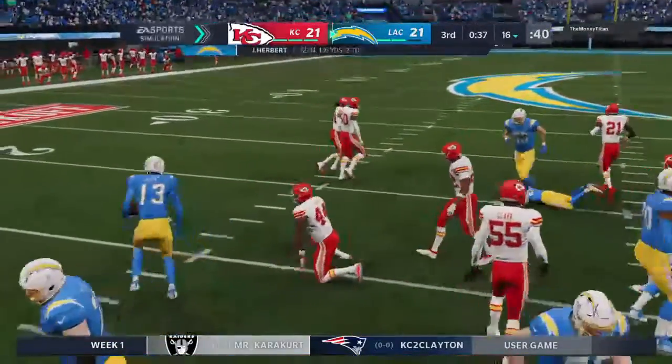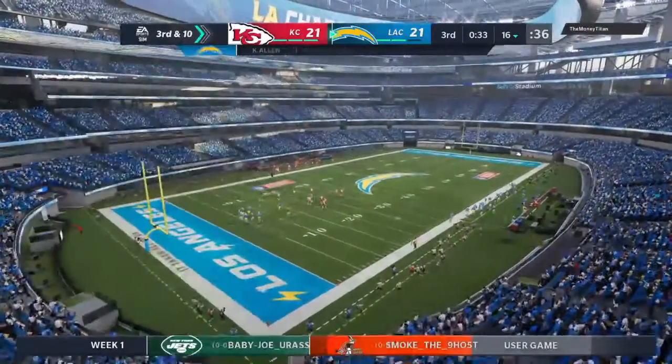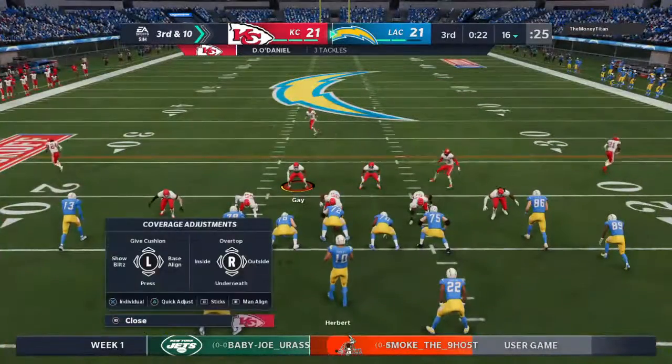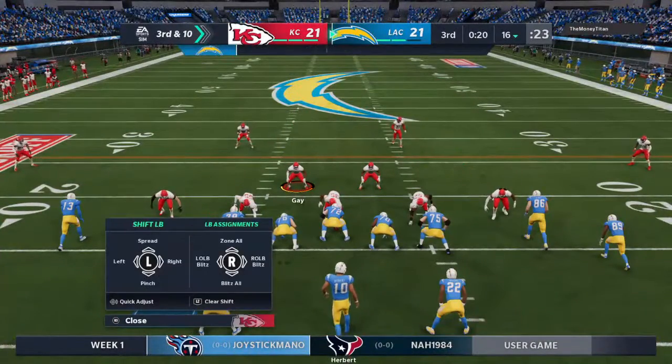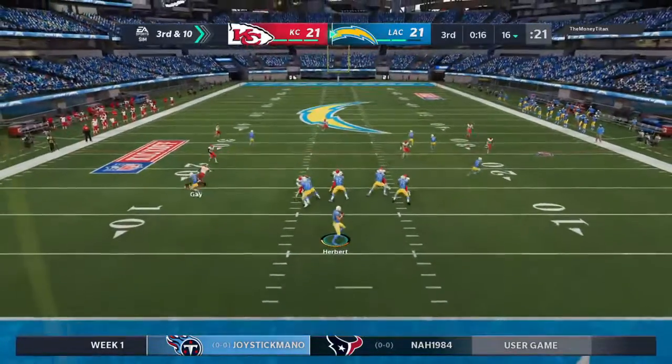That throw into the arms of Allen. It's a pickup of 12, and that'll set up a third down. That looked like a pretty good route combination there because you've got to find a way to clear the guy running the drag, because when you do, you can just put the ball on him and then let him run. He's got some space.